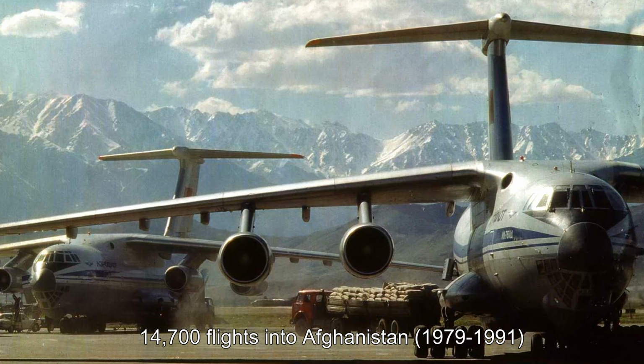As it is a non-instrumented runway, big jets require weather that allows them to see the runway from about 20 to 30 kilometers or 12 to 18 miles out when at an altitude of 2,100 meters or 7,000 feet. The Ilyushin 76 TD is comparable to the much newer Boeing C-17 Globemaster III, except the C-17 can carry 80 tons versus the 40 tons for the Ilyushin.